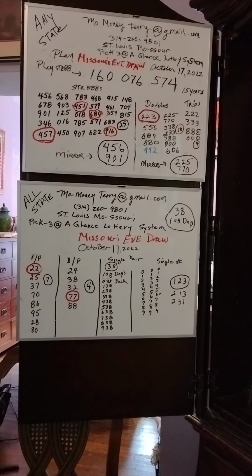I know where to play that 38 if I'm hitting. I'm looking to hit straight. I don't look to hit box. I play straight box, but most of my aim is to hit straight. And I can hit straight because I know where these numbers are at. Just like you'll know too when you use my system.